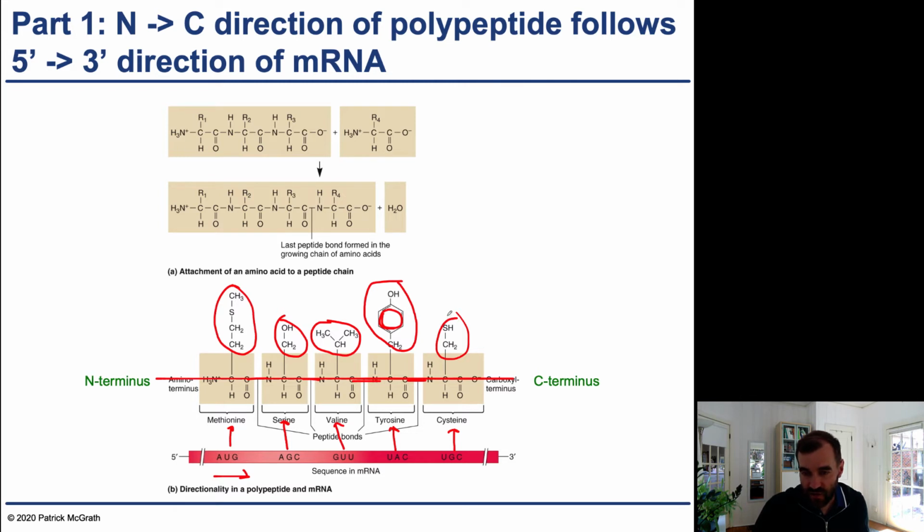So tyrosine has this ring right here with a bunch of double bonds. Cysteine has a sulfur. So in previous chapters we talked about the cysteine bond that can form. So the cysteine bond forms when the sulfur molecules covalently bond together. So all of these different amino acids, you have this chain, but because they all have these unique residues, there's a lot of flexibility in the function of the protein.